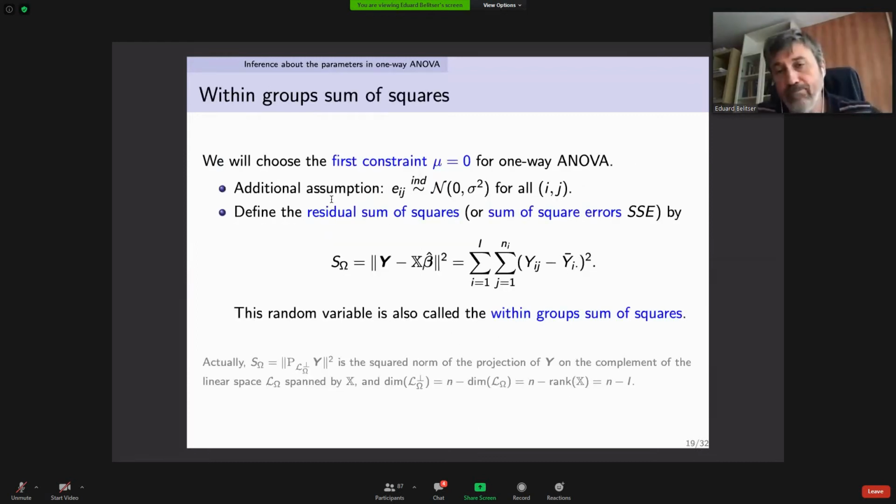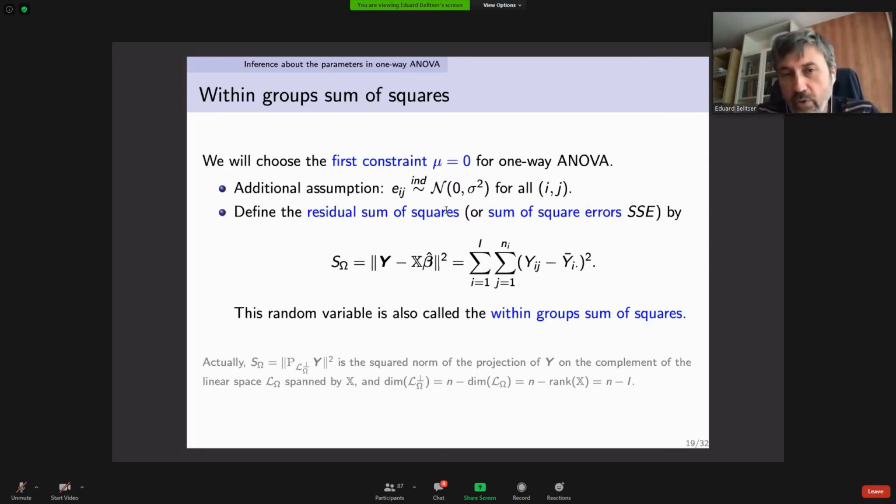All right, we have 5 more minutes to go before the break. So let's just stick to the first constraint, mu is equal to 0. Let it be our restriction, which is basically as if we started with the very first model, remember, with etas. So mu was not there, and by setting mu to 0, we are basically throwing that away again. And now we need an additional assumption, normality.